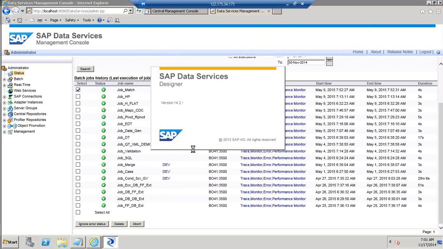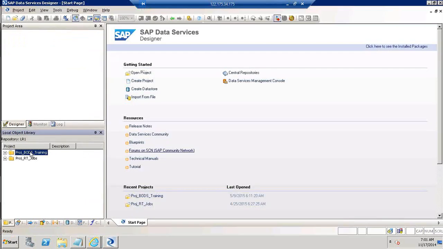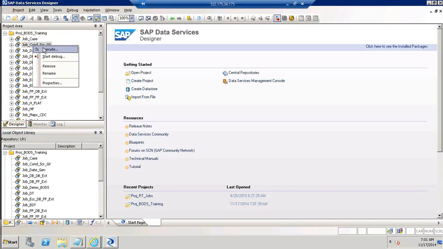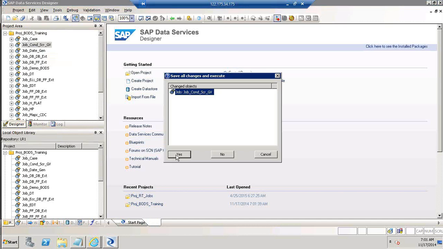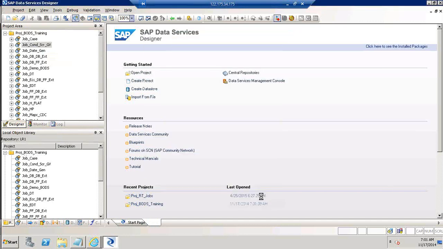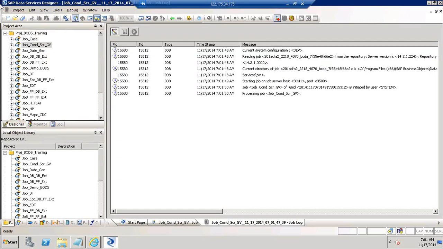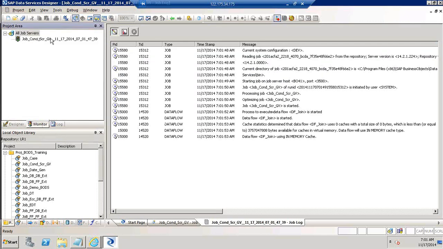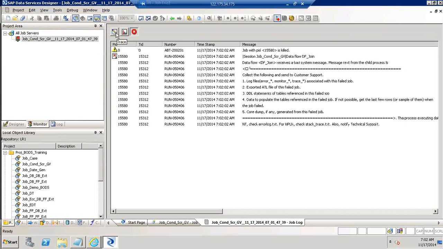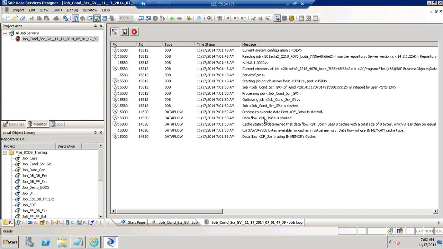So how to kill a job? This is one interview question that they generally ask to cross-check how well we know this subject. If I'm executing the job and the job is already running, and you have enough privileges on your system, this is where you kill the job. Go to your monitor tab as the job is running for a longer period, select it, right click, and you can kill the job. Once you kill the job, you'll get an error message saying that this job is killed by so and so person, and the job will be killed.